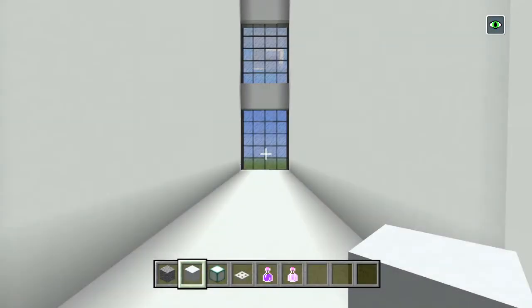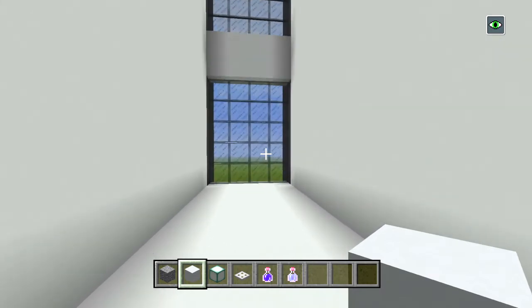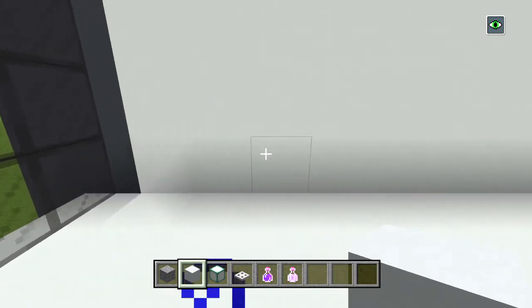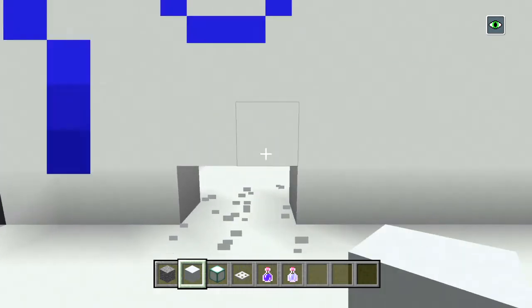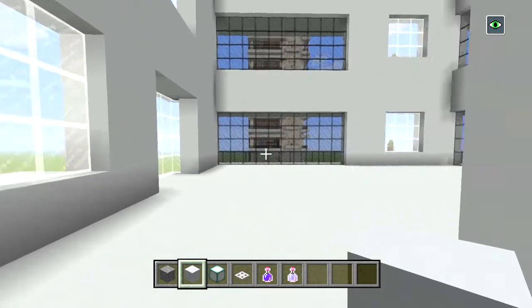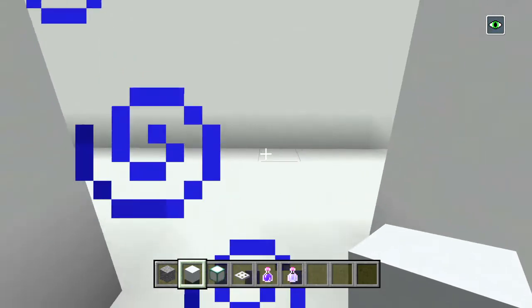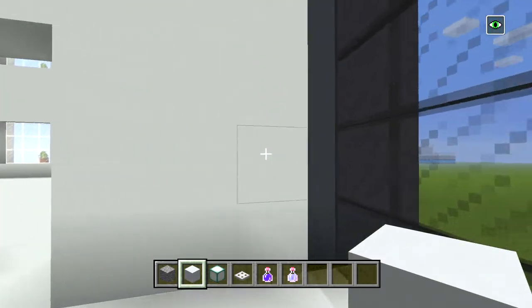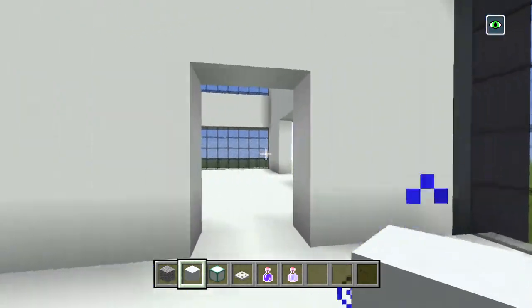Now I'm going to go ahead and just cut out the doorways for the first floor. So I'm going to go all the way to the back window here. I want to make sure I have 3 spaces remaining of white concrete. And then on the 4th block, I'm going to cut out 2. Make it 3 in height. So this is going to be the doorway for this apartment room here. And then right across from that, I'm going to have the doorway for this side. So keep in mind we have 3 spaces of white concrete remaining at the back side.